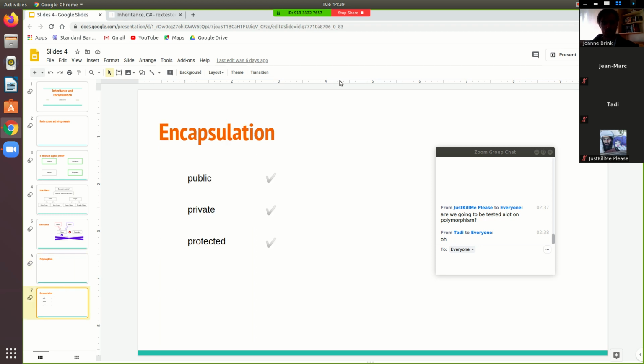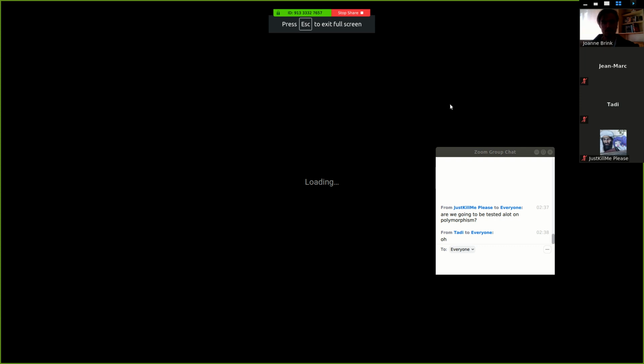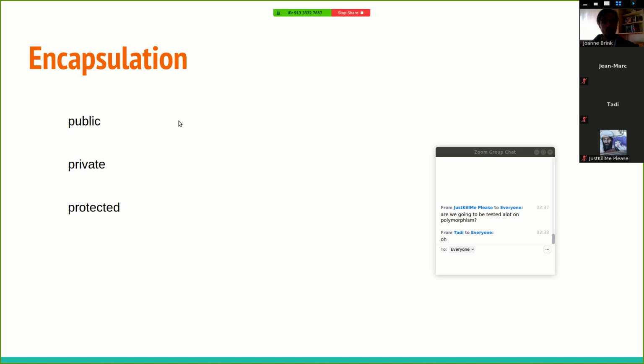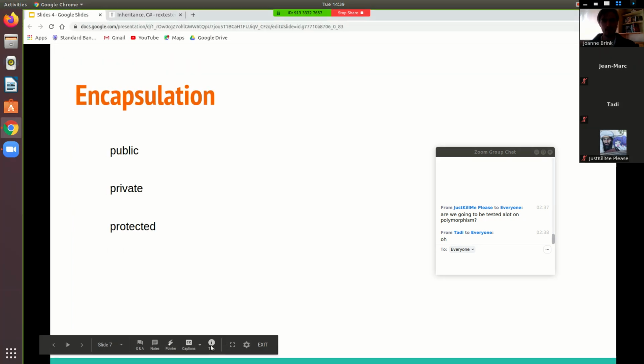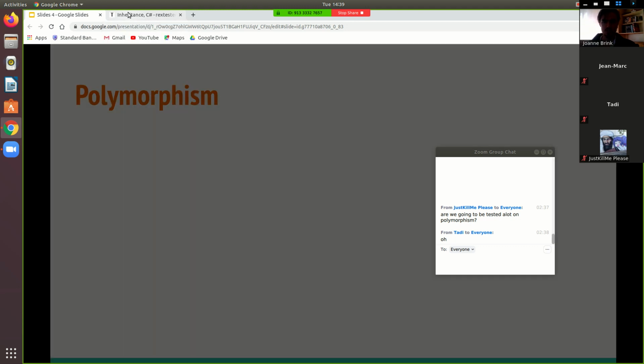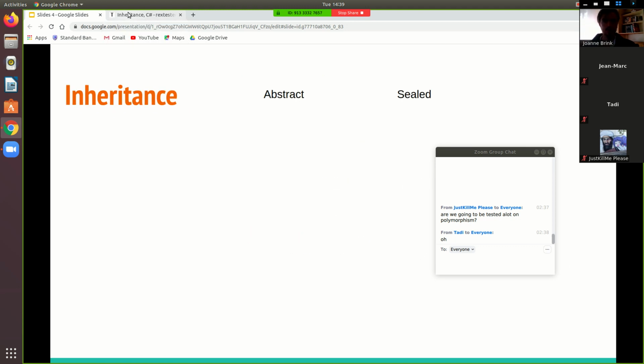But we can see. Okay, and the last concept is encapsulation. And luckily you already know two thirds of encapsulation. Okay, you know what public means. We're going to go over it again though, just in case someone's forgotten. Okay, but we know what public means, we know what private means, and you don't know what protected means, but you will by the end of the lecture. And this will bring us to the end of what was supposed to be last week's lecture. Okay, and then we'll take a quick break and go into the new slides. Okay, so let me just go over again the ideas that we've been thinking about lately.